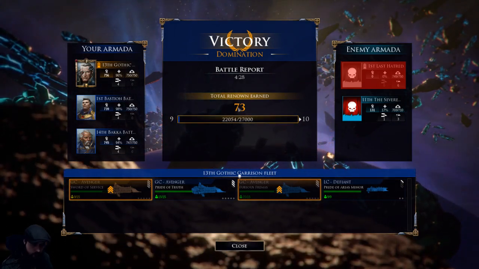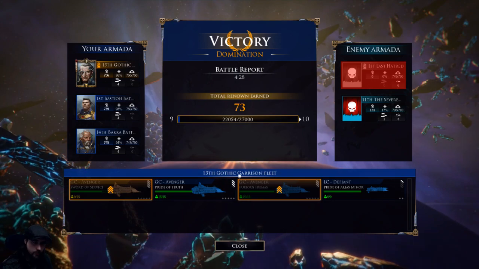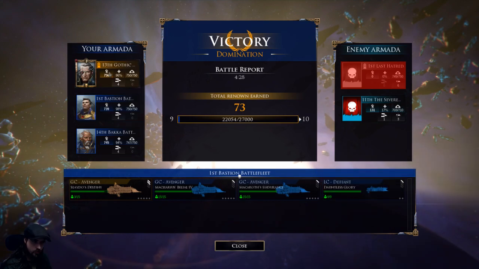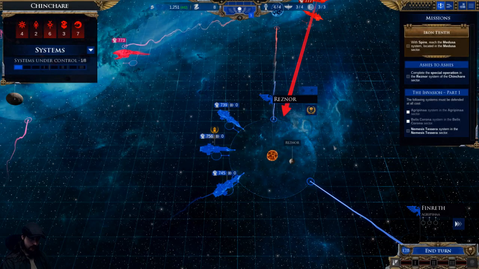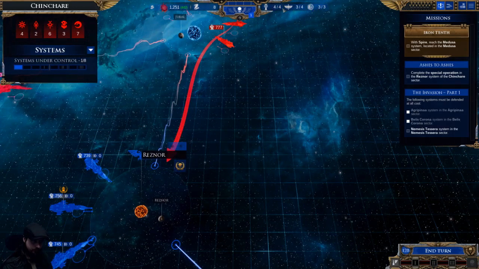Unusual encounter. What's that for? Evolve a Grand Cruiser to the maximum level. Okay. Cool. We've got some nice level ups going on. We are now renowned rank 9. Fantastic. I'm allowed an extra fleet. Oh, we can build battleships now as well. Not that I really feel the need to with all these Grand Cruisers I've got right now.